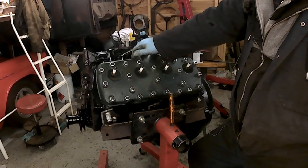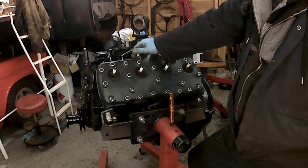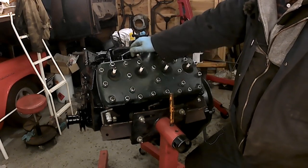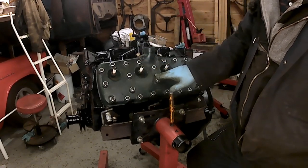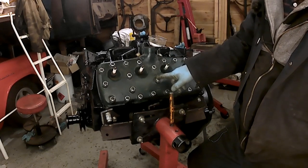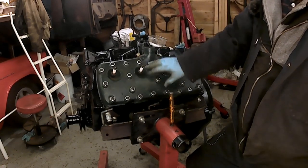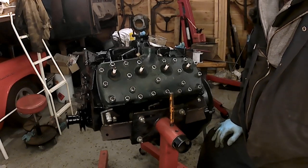A friend of mine has a pair of 59AB heads — or 59A heads — and he's very kindly donated them to me to use on this engine, because this one has that bad pitting there, so this head at least will be changed. If the heads from my friend are both serviceable and have different markings, I'll use them both as a pair; if they're the same as that, or only one is serviceable, I'll just change the one. Thanks Glenn — thanks for that, appreciate it.